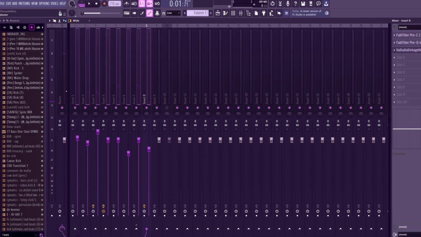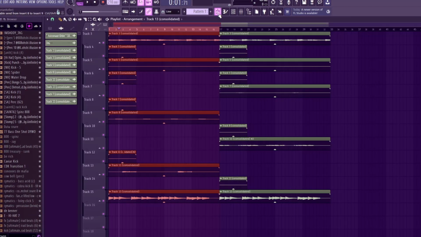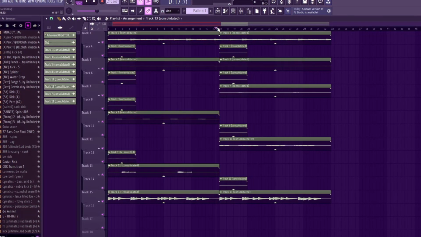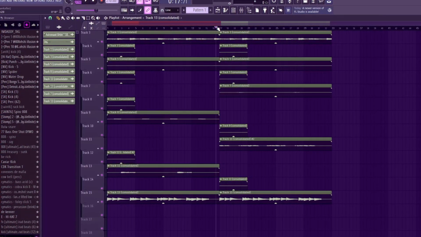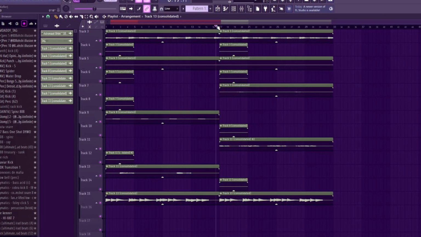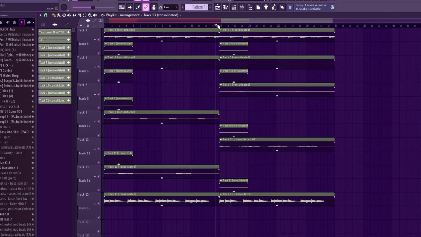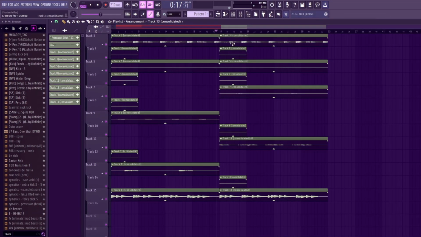Oh, what I always do for my melodies, I don't know. Now we have added some effects, okay? And one of the effects I added is Valhalla Vintage Verb, which will turn itself on and off every few seconds because I only use the demo version. So what you do in this situation, and I don't really know if it's legally wise to tell you this, but you can just export all your melodies again.